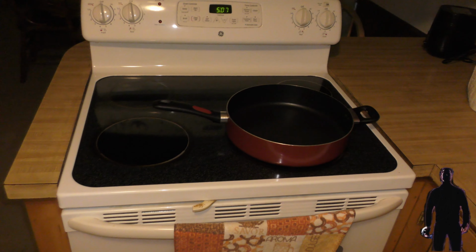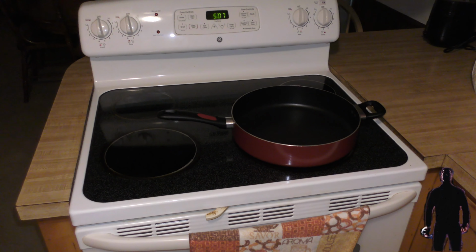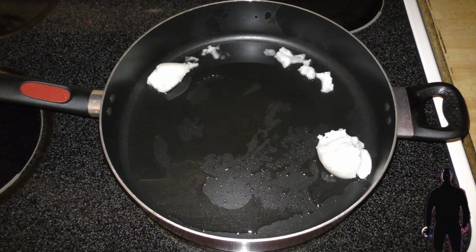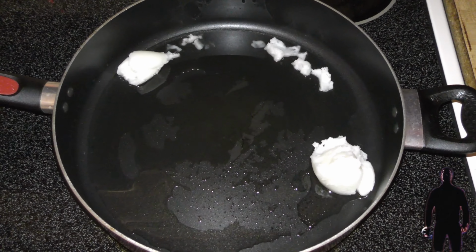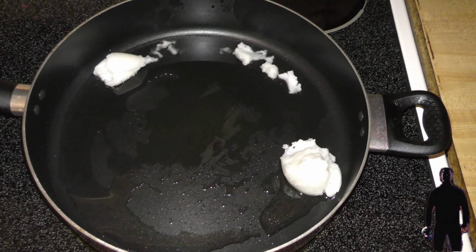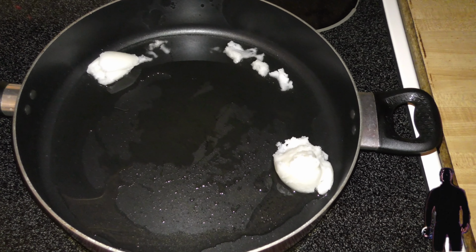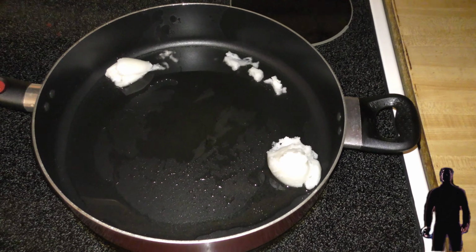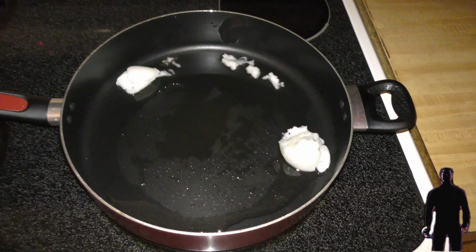We're going to go ahead and heat up the pan. We got it heated now. And we're going to put some coconut oil in there. And see what happens. Alright, so we got some coconut oil in there. And, wow. Almost used the entire jar. That coconut oil in that jar does not amount to much, folks, let me tell you. So already having some problems.